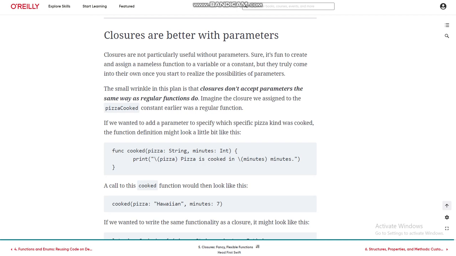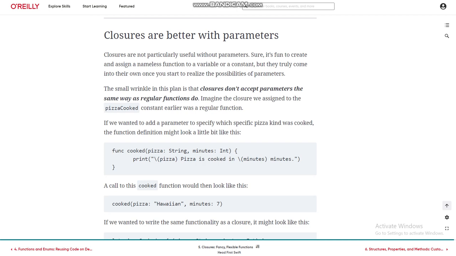Closures are better with params, and closures are not particularly useful without params. Sure, it's fun to create and assign a nameless function to a variable, but they truly come into their own once you start to realize the possibility of params. The smart thing is that closures don't accept params the same way as regular functions.